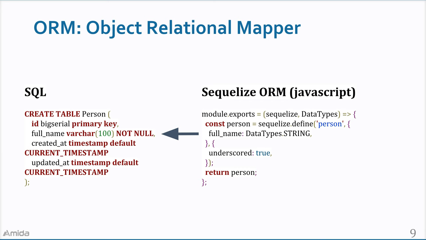Cool. Can I jump in? A very common thing is for people to do all lowercase snake case in their database names. And it's quite common for people then to automatically convert all of those attributes to camel case. And so in your JavaScript, as Ryan mentioned, your full name attribute would be camel case fullName. And it's such a common pattern. I don't remember if it was when I was using Sequelize or Knex and Bookshelf or in all cases, that's the default behavior. And so if you don't customize any of these options, it'll do that automatically for you.